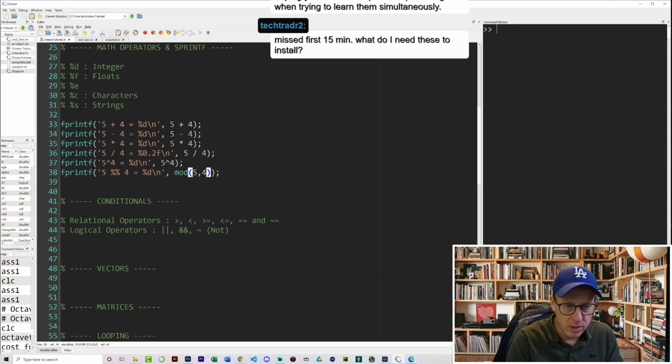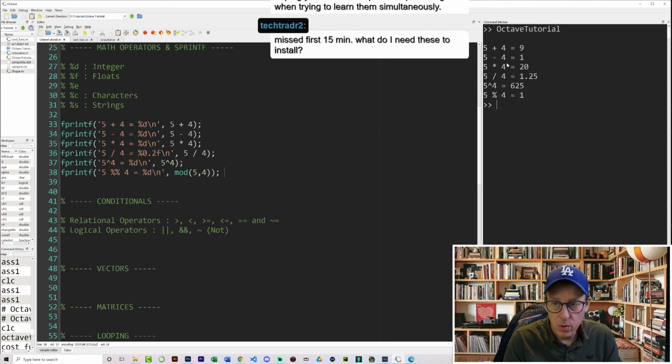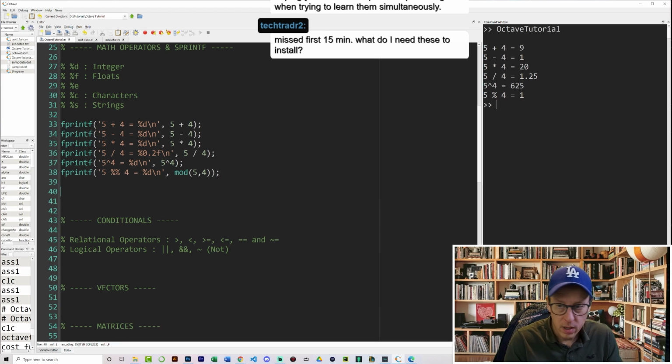And if you don't know what modulus is, it gives you the remainder of a division. That's pretty good. Let's run that. You can see all those working, and there are all of those different operators. And the reason why you have to double up the percent signs is because it's a protected piece of code.